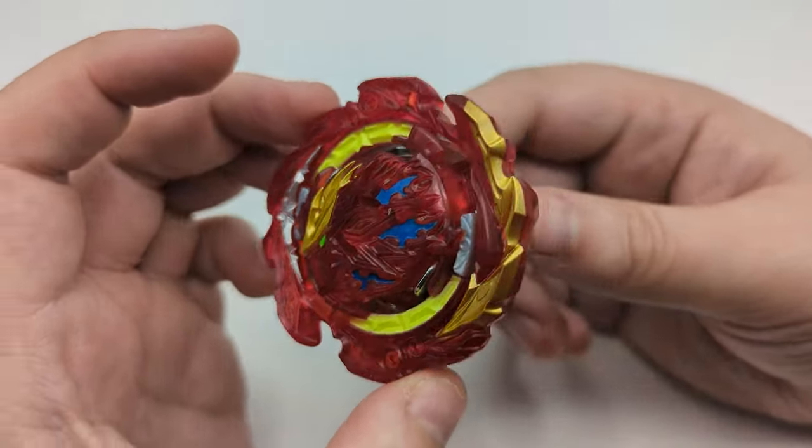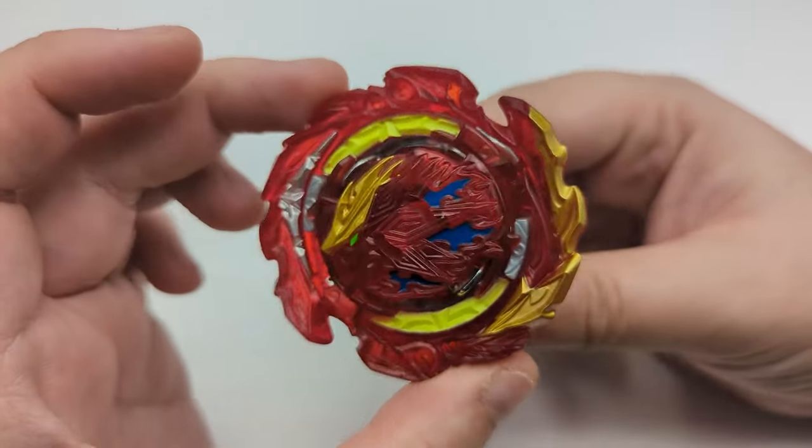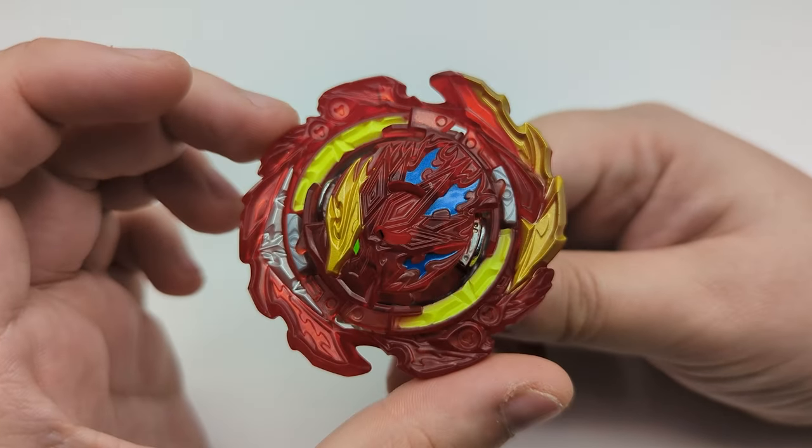Let's take this thing into the arena and battle it out against the other bays that we have from QuadStrike.